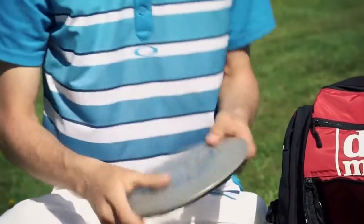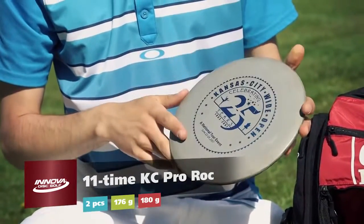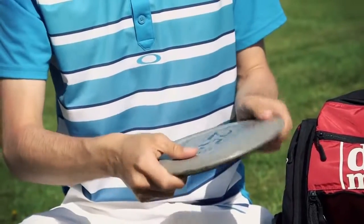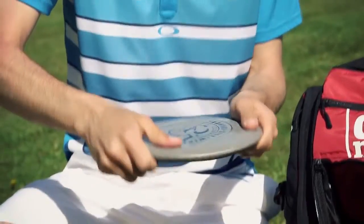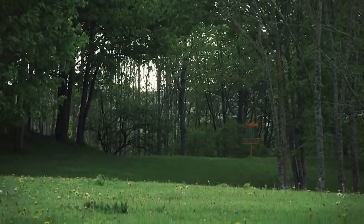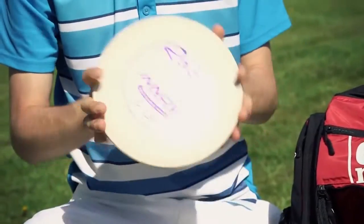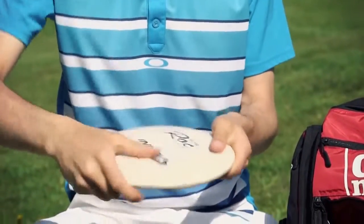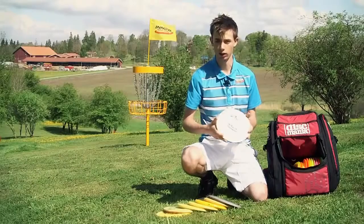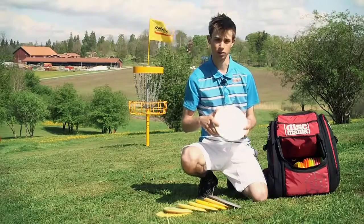I carry three rocks. First I got this, I think it's an 11 time, very beaten in, unusually grippy for being a KC rock. I think I've had it for 2 years. Started off very overstable, but now straight to flippy. Favorite rock in the bag. And then I got this 11 time KC rock. Pretty, I think I've had it for 3 months, so a bit beaten in. Goes straight to slightly overstable.